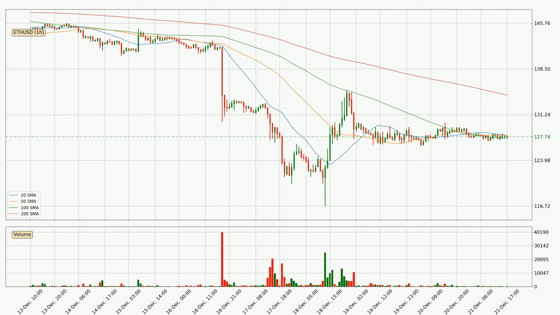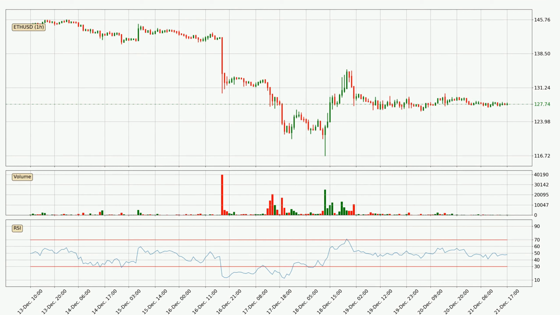corresponding direction. When we now look at the current hourly simple moving averages, the current price is between the 100 and the 20 SMA. If the price bounces off the 100 SMA, which is currently at 127, it could be seen as a support, and the 20 SMA that is at 128 could be seen as a resistance to the upside. Breaking either way signals a possible further move to the corresponding direction.